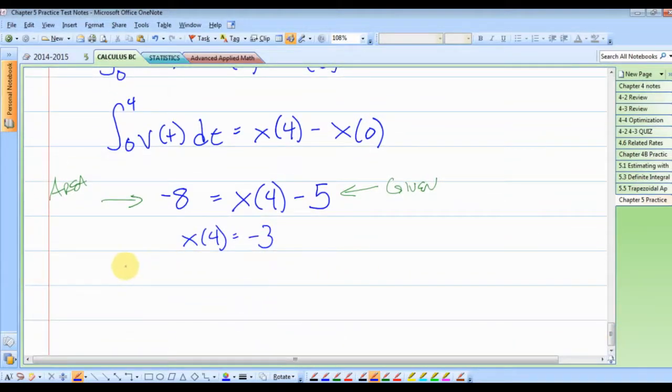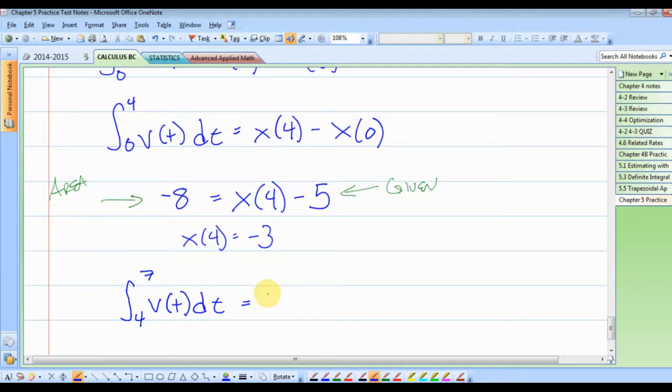Okay, the next one is a position at 7. Is there an integral expression I can use for 7? 4 to 7. Yes, right. From 4 to 7 of velocity. Why do 4 to 7 and not 0 to 7? We could do 0 to 7, but then we'd have multiple areas to put together.